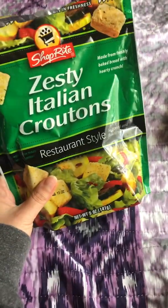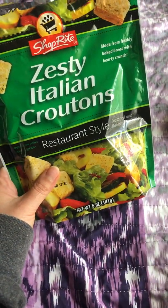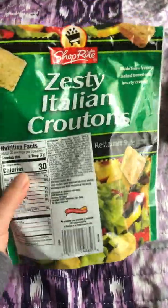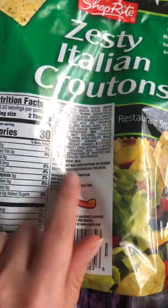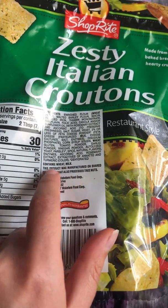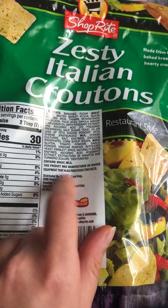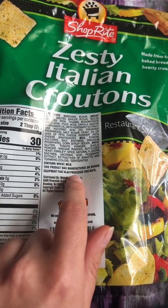Now, let's look at this bag. Looks super similar. Both croutons, both basically the same thing. However, if I go to this bag, I'm going to start with looking at the bottom, looking at the bold. Okay, I see contains wheat and milk, and then I see this statement: this product was manufactured on shared equipment that also processes tree nuts.